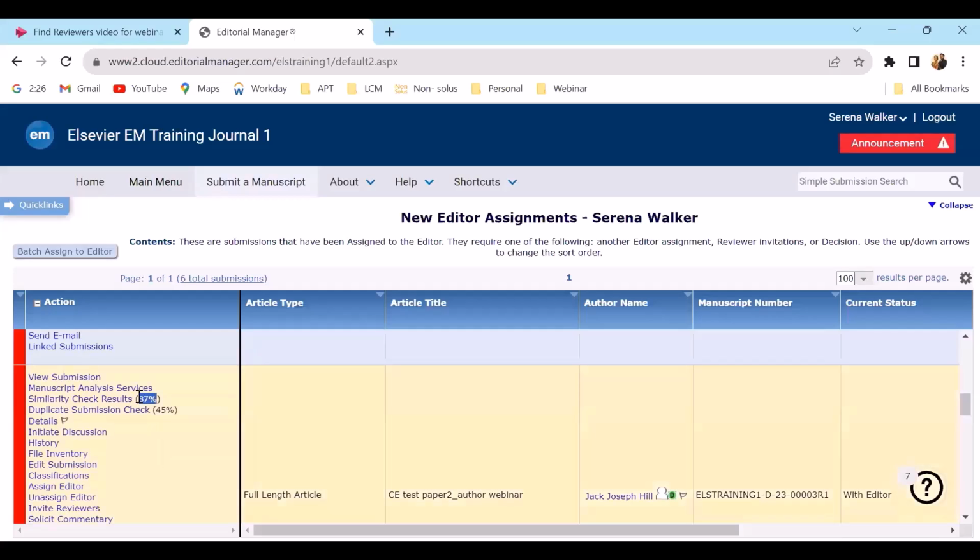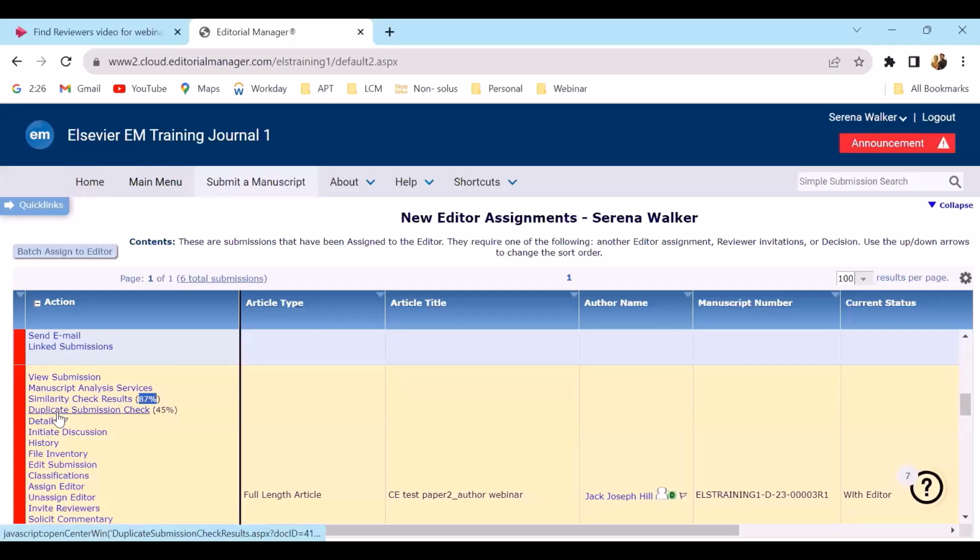And it will also calculate the similarity index that you see here, which is published for editors' ease. There is no benchmark as such that will tell editors that if it is beyond this particular percentage, it is plagiarized, or if it falls within this particular percentage, it is not plagiarized. This is just a guideline. Editors will have to go into this report in detail and validate the report in order to find out if the paper is really plagiarized or not.